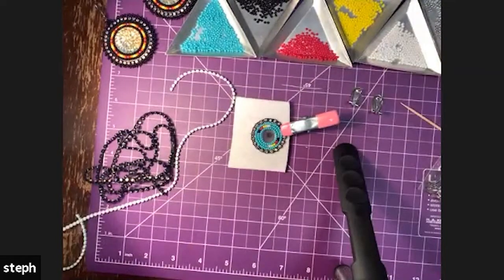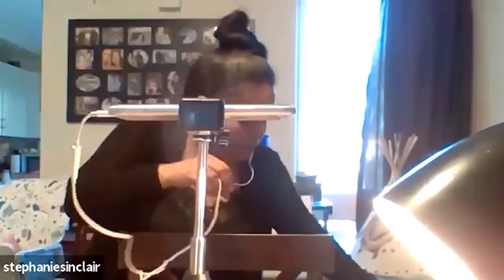Hey, Steph. Should I go back through my second row, like how you did the first row, where you went through every bead? Yeah, I always do that with every single row that I do. Okay, perfect. Thank you.